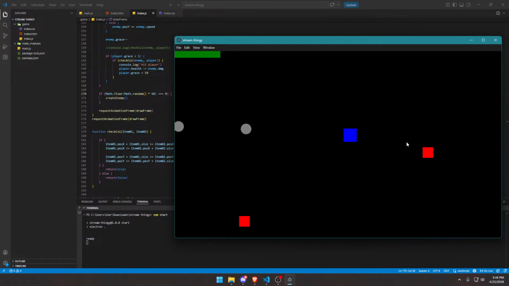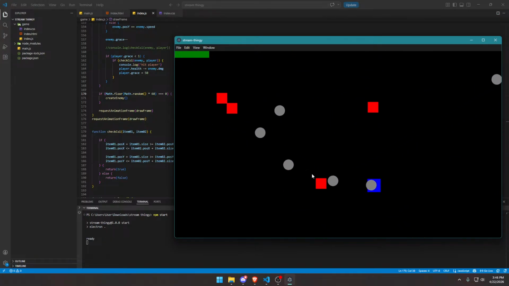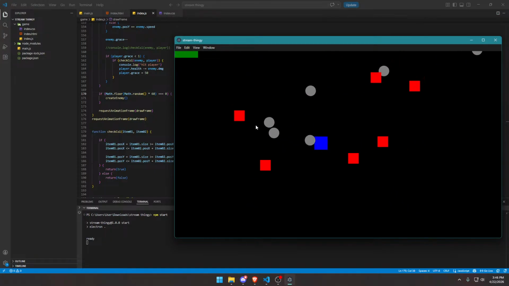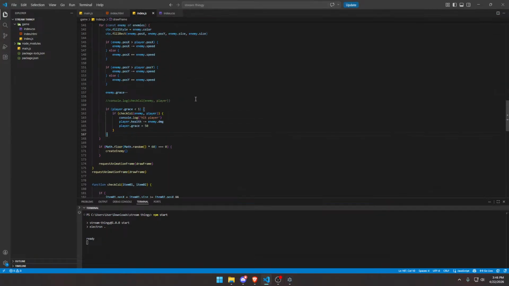Oh, this is kind of the strat, though. You group them up. Because what I want to do is have, like, kind of a slow trickle through of enemies. And then every so often have, like, a wave. And have set times in between waves. And then waves can increase difficulty by however much. I should add health bars and stuff probably, too. I don't think that'd actually be difficult to do. I think I gotta make the bullets smaller also.